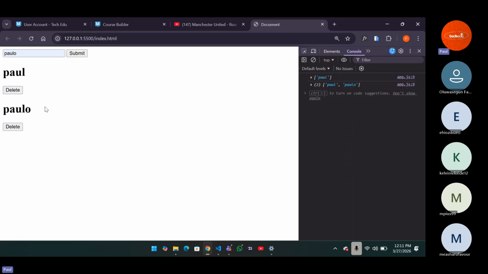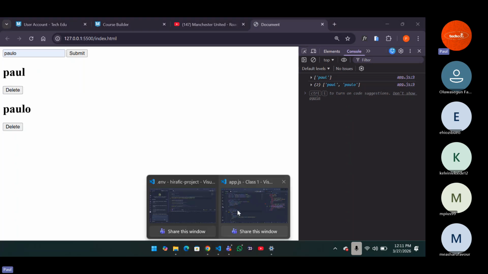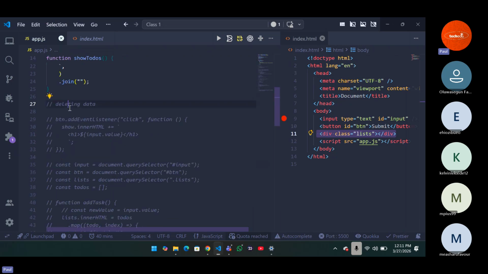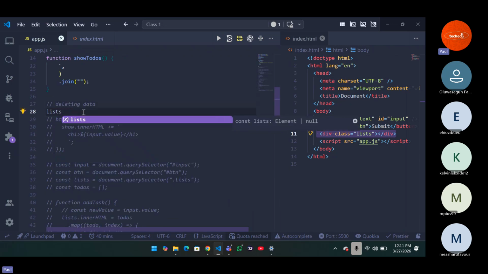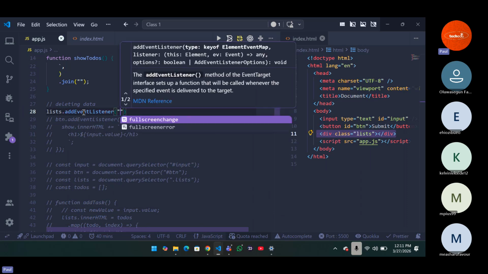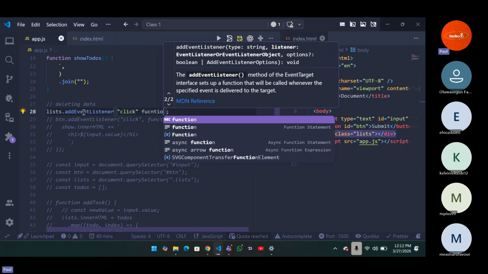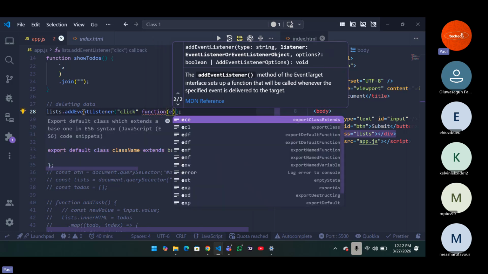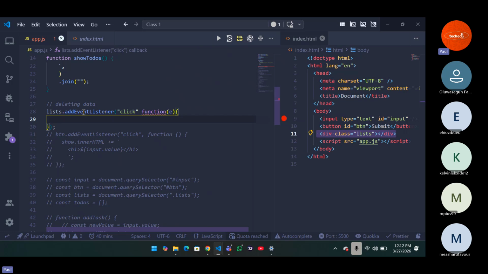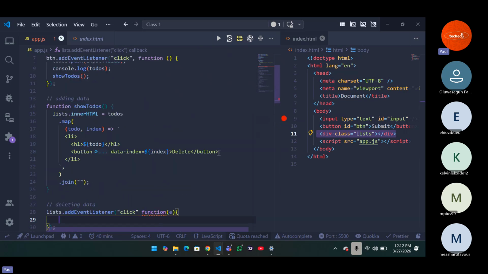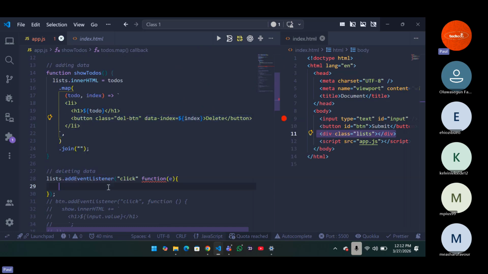So now let me show you what I'm trying to say. So what am I saying? I'm just going to go ahead and say, so let's say lists dot add event listener, right? Then we're going to listen for a click event. Now, that particular event is going to have a function, right? And that function is going to listen for an event E, right? And that event is going to target this particular button. You understand it now? So it's targeting that particular button. And how will it target that button? First of all, it's going to target that button by using the class name. You understand? Now, how are we going to do it?